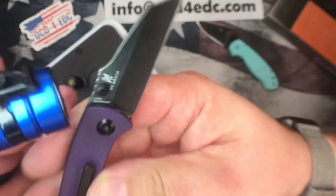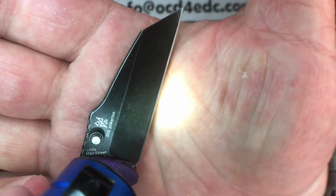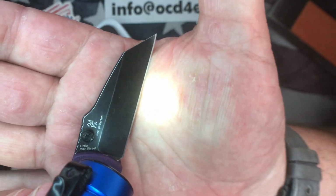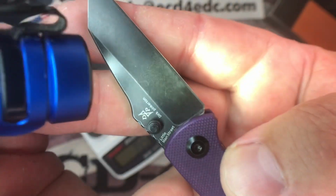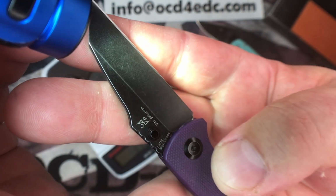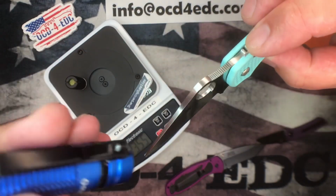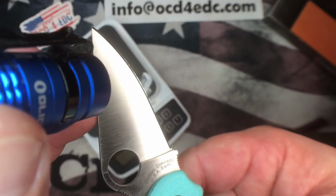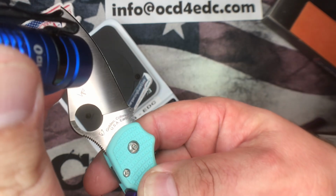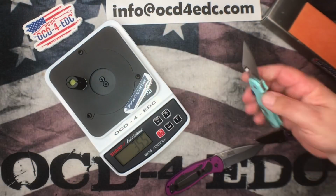On the Little Main Street, let me see if I can do it like this. The Little Main Street definitely has a big old burr on it. I don't know how well it's going to show off though. It's kind of hard to get the camera to focus on that. There you go. You can kind of see it right there. You can see the light catch it. And then also on the Para 3 Lightweight. Oh yeah, this one is huge. You can see that burr right there all the way across that cutting edge. So that's what we're going to be removing.